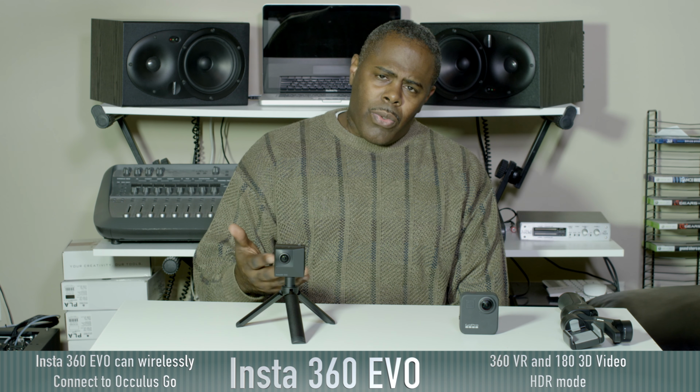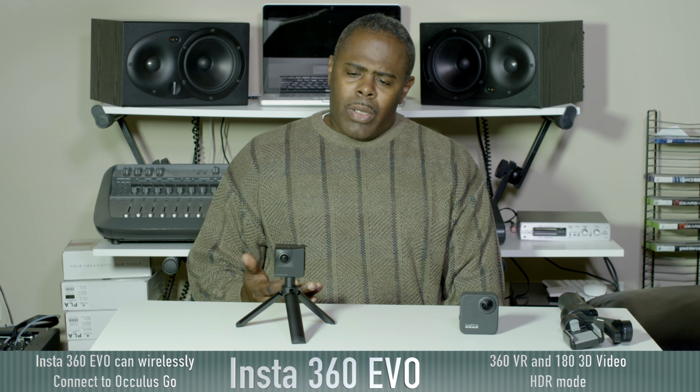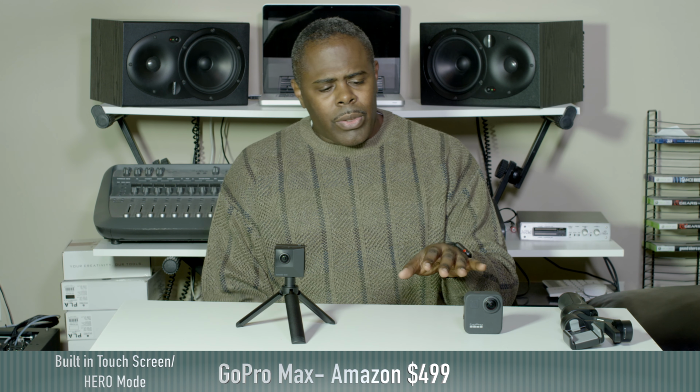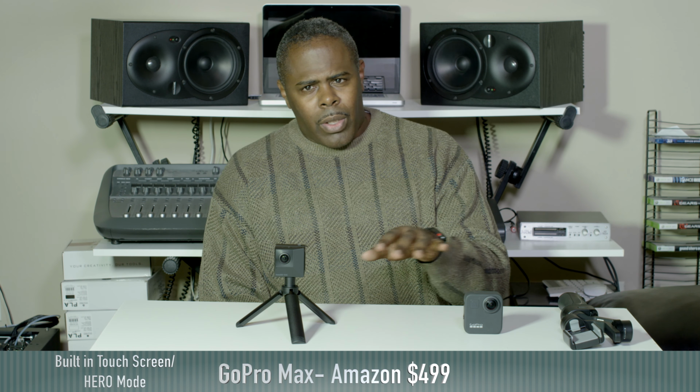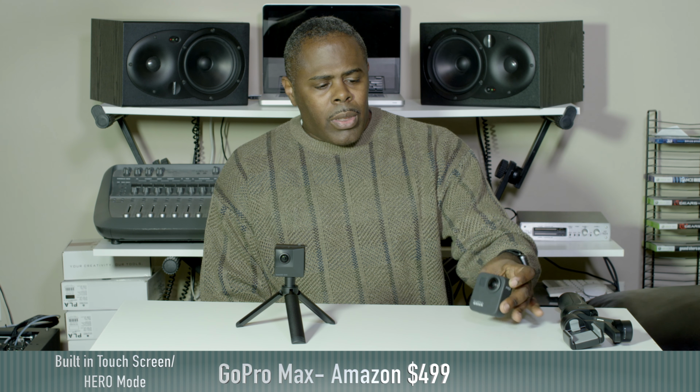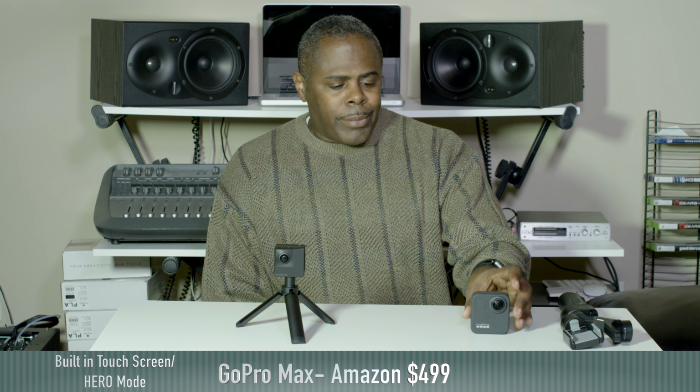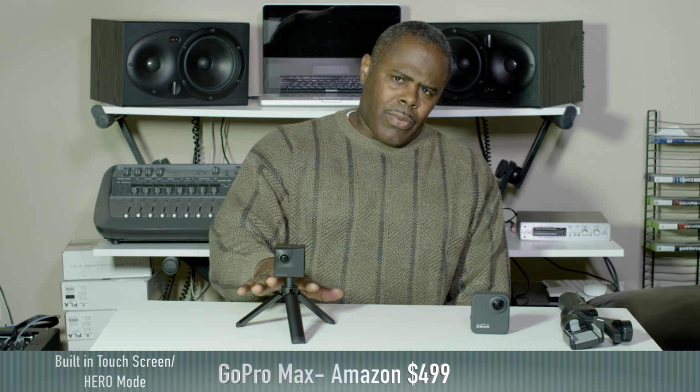You get the HDR mode. You get a higher frame rate at 3K. If you shoot at 3K, you get a higher frame rate for slow motion. The GoPro Max, I think, does a very good job with 360, and it also does a very good job with photos. Both of these cameras do photos in 360, but this one also does 180 3D. If you put this in GoPro mode, where it only uses one camera, it acts as an extra camera, and the quality when it's just using one lens is really good. Other than that, if I had my choice between the two, I think the Insta360 EVO is a better VR camera.